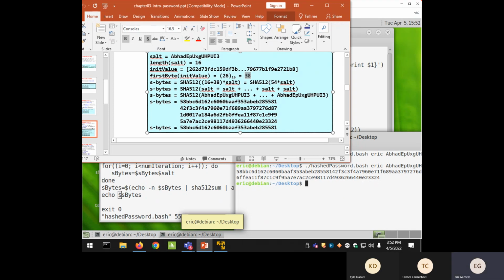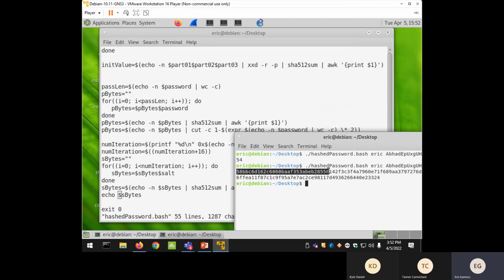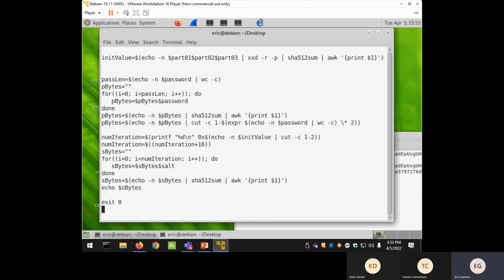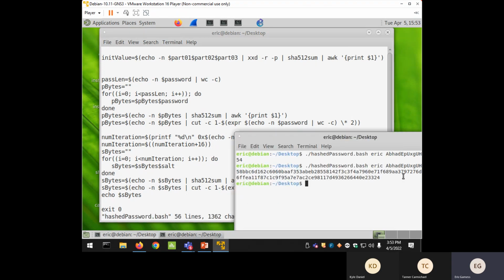E23324. Now we have to concatenate. We just want some of them. So the number that we want is the same as the length of the string salt. So what should we do here? Let me just copy this and change it because we already did it. So the sByte is going to be, I echo the sByte and I cut. It's not with the password, it's with the salt. And I think this is all I need to do. And it should get me the portion that I need.